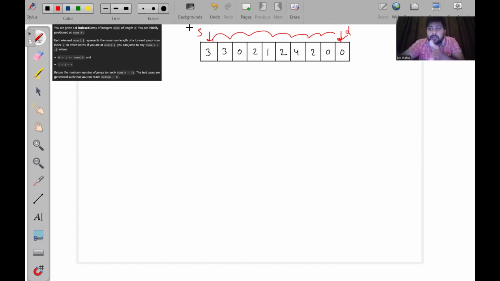So we will start solving from the right side. What we will do, we will simply use the memoization technique. We are going to use the memoization technique of DP to solve this.